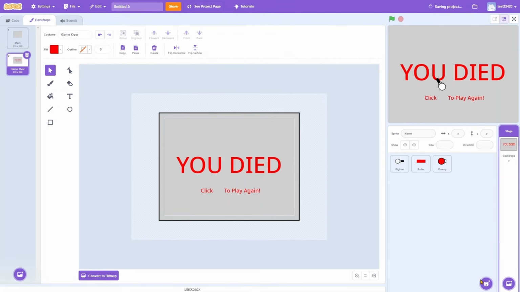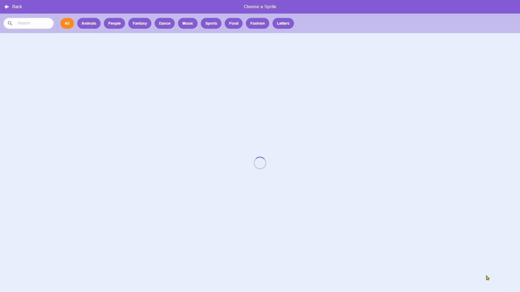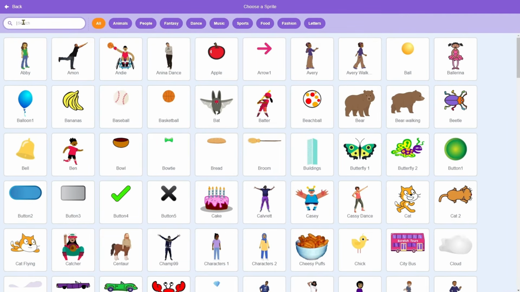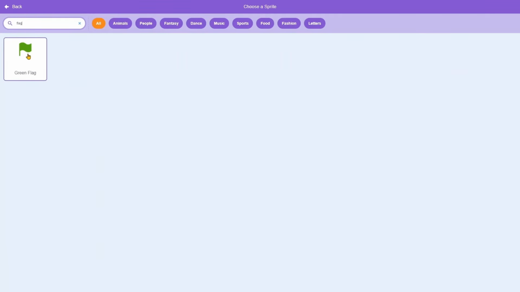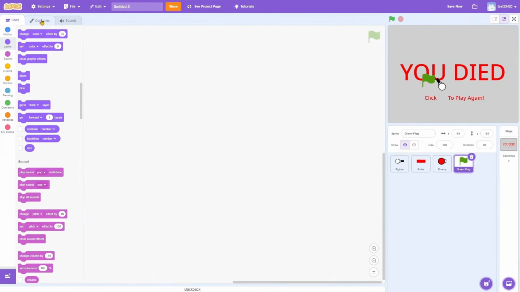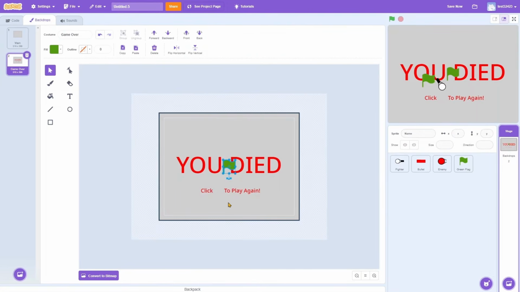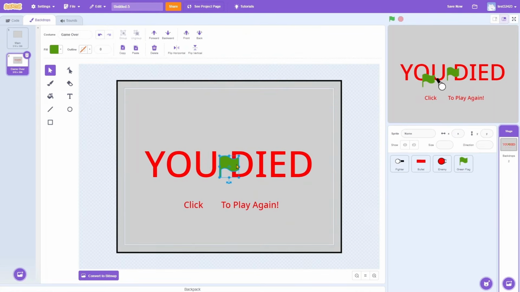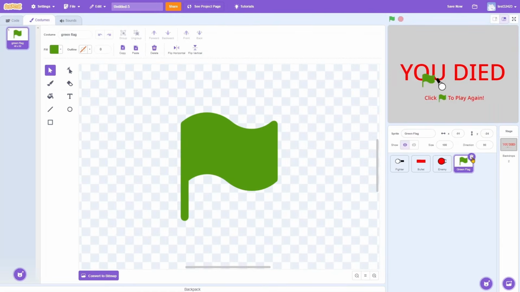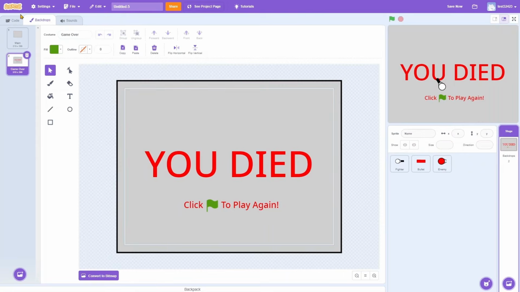All we really need to do is go down here, and let's search for a sprite, and there's actually a sprite for the flag. So if you just type a flag, you'll find green flag, and we can just take this flag costume. Just as we did with the fighter, we can copy this and go over to backdrops and paste it in here, which is pretty cool. You can basically just copy sprite costumes into backdrops and just size that and place it right here. Okay, great. And now we can just delete the green flag sprite. We don't need it. Okay, now we have our game over screen.